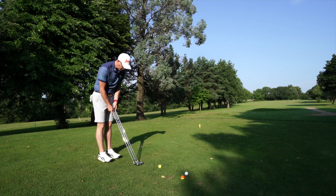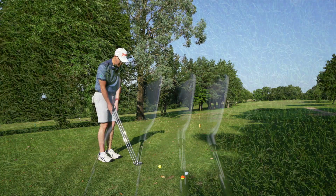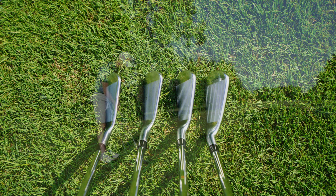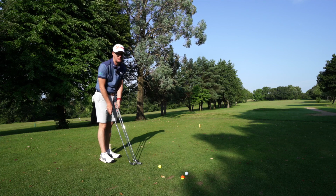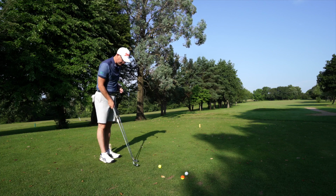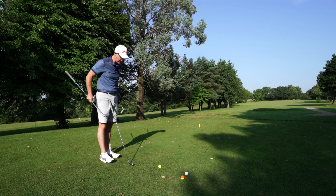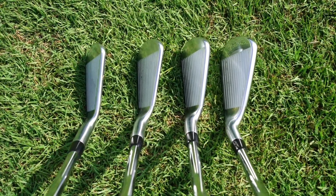And down by the ball, we see a slight appearance of more offset, as these are 5 irons I'm going to hit here. The 300 has the most offset, as you would expect, trying to help with launch and maybe face closure rates, subject to how you release it, but that's one of those things you can override very easily. What's interesting is the 200 and the 100. The 100 is definitely more slender.